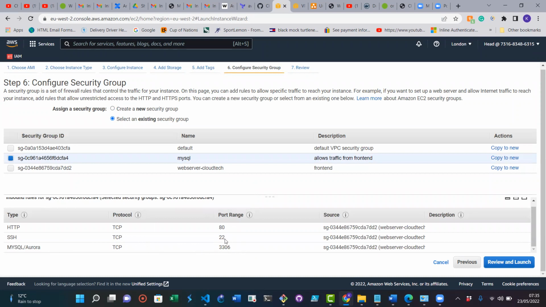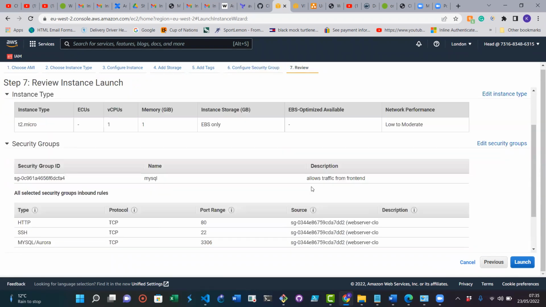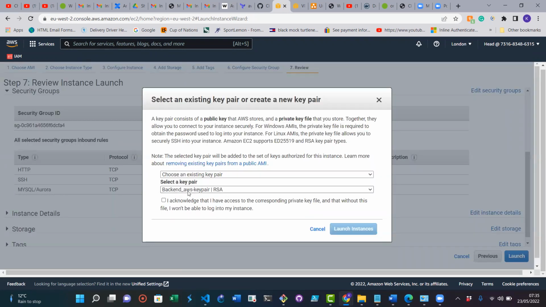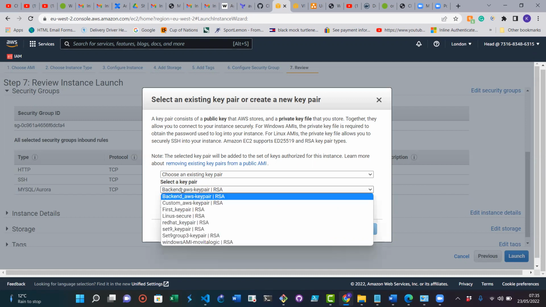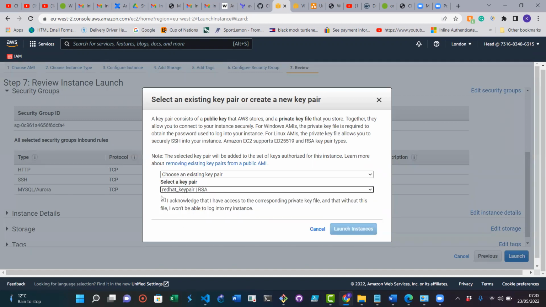So 22 will remain the SSH access point, and HTTP for the port 80. So we review the launch. Here we have a summary of what we're doing, everything looking good. So we'll just go ahead and launch this. This time we'll be choosing the same key pair. Okay, so we'll just launch that.